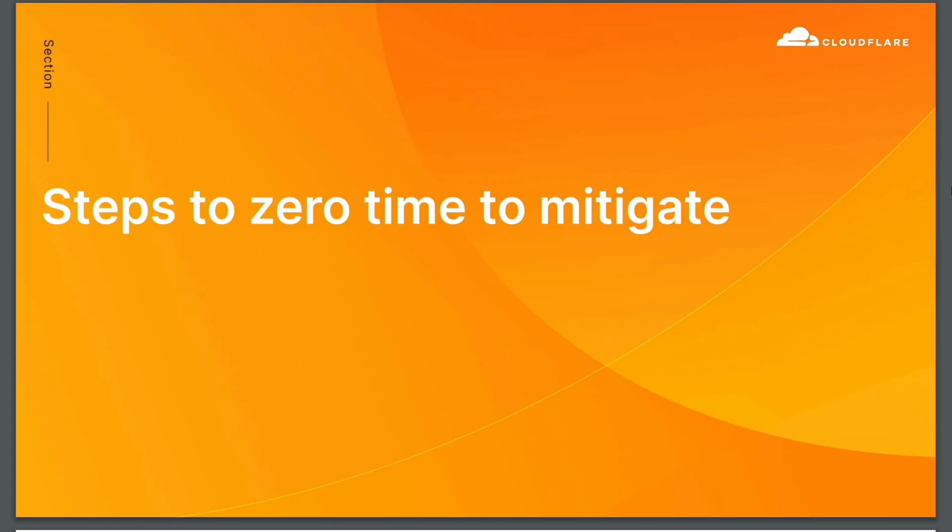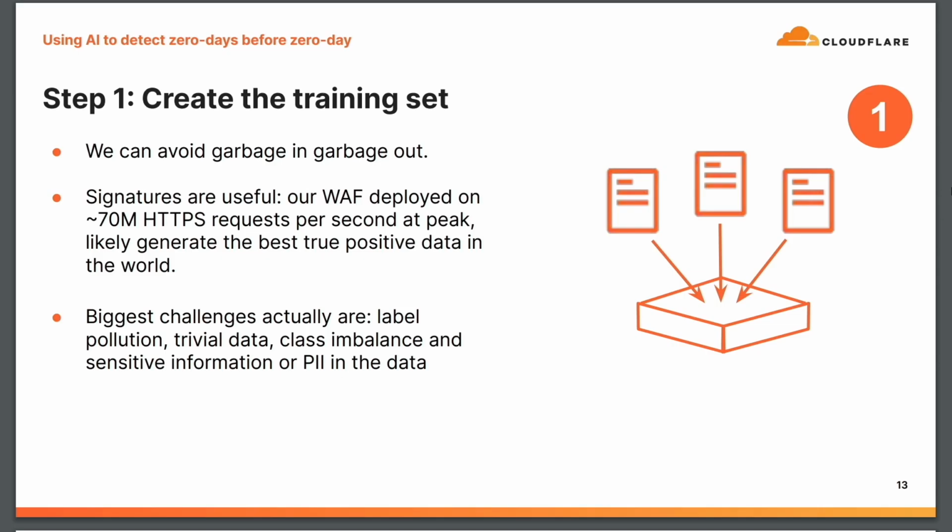Okay, so let's go into the nitty-gritty. I'm going to show you 5 steps, which is how we build this product and how you can interact with it as a customer, or as a user. So the first step, like in any AI, ML problem, the big issue you have to start with is the training set, right? Your model is as good as your training data set. And so, can we build this? Do we have the training data set?